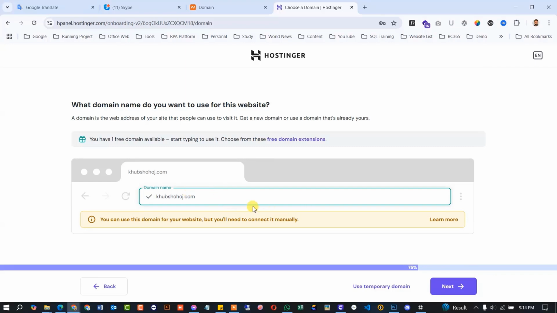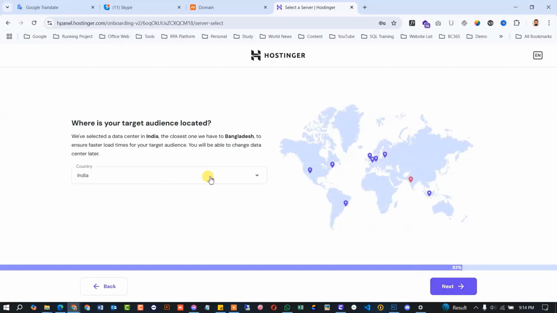Now, click the next button. This is the location setup. It's very important. If you want Asia traffic, then you can select India, otherwise you can choose the USA or Europe.